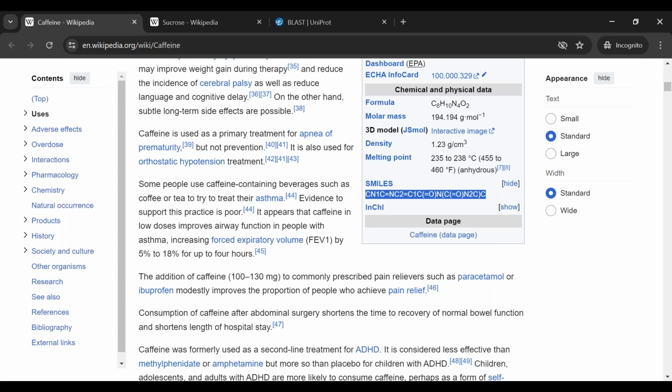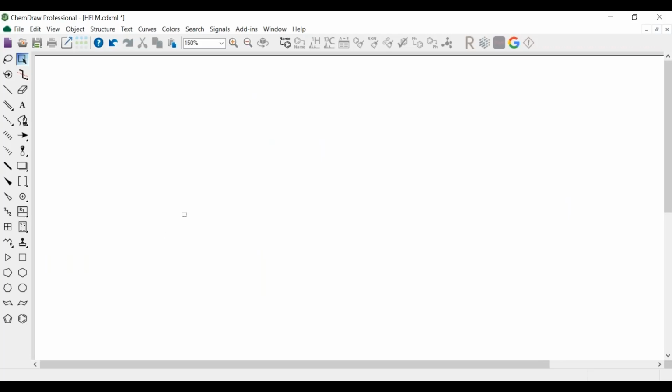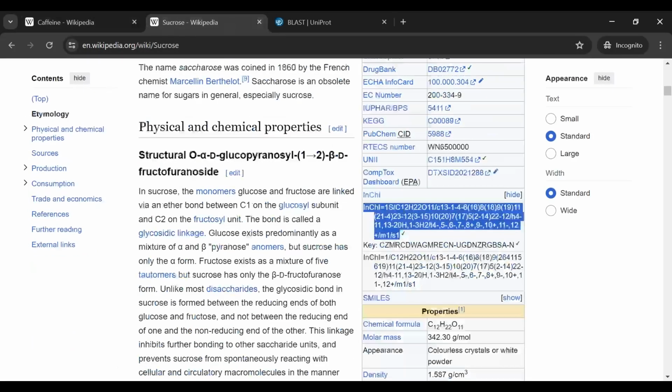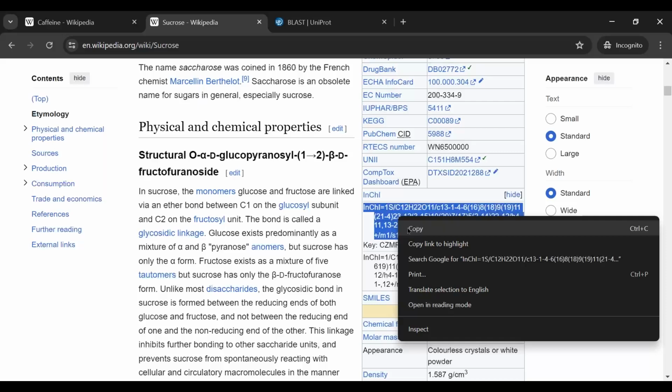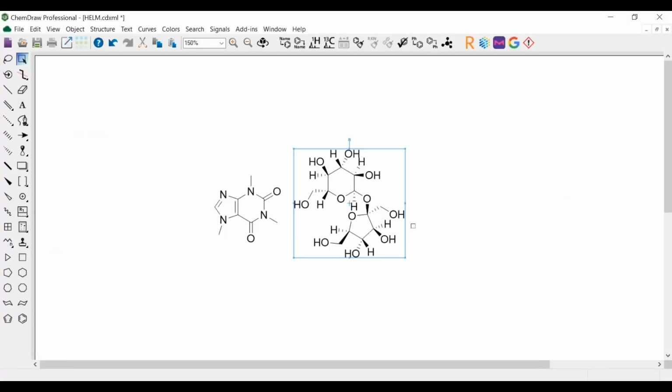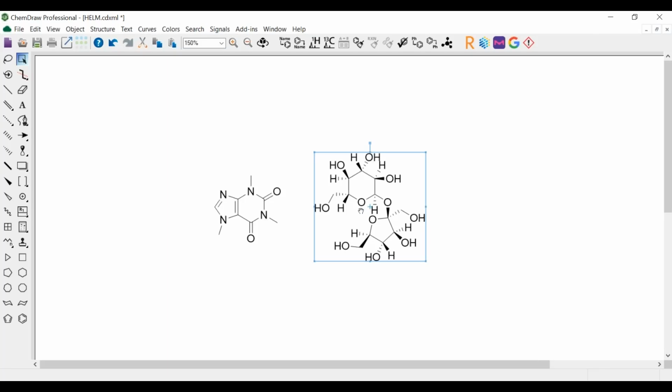What do we do? What I'm going to do is copy this, Control C. That's literally it. Control C. I come to ChemDraw and Control V, and it recognizes that structure and puts it onto the canvas for me. Now, in addition to having access to the SMILES translation, InChI keys also work. If you're working with either SMILES or InChI, you can copy this, and then same behavior, I can paste, and now I've got a little sugar to go with my coffee here.